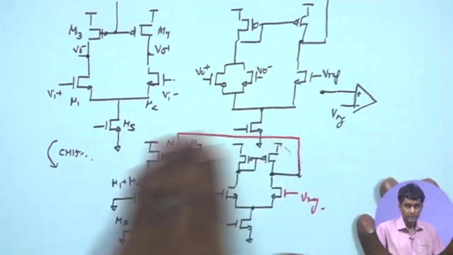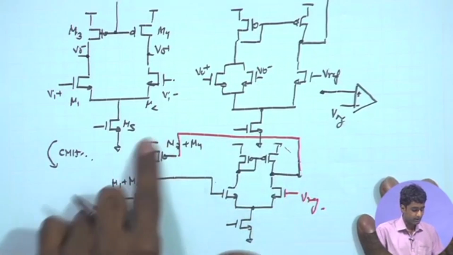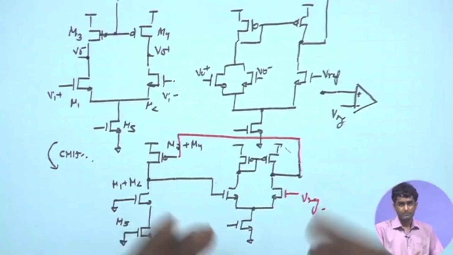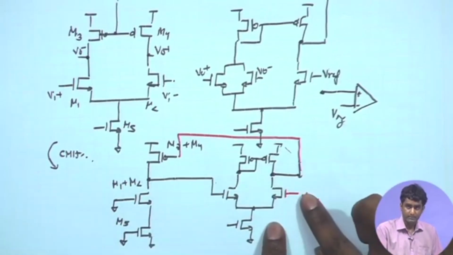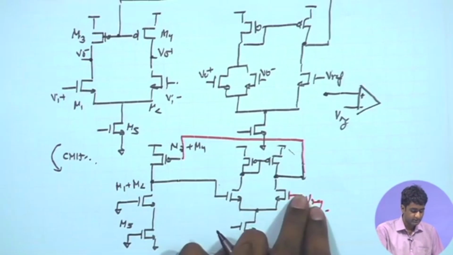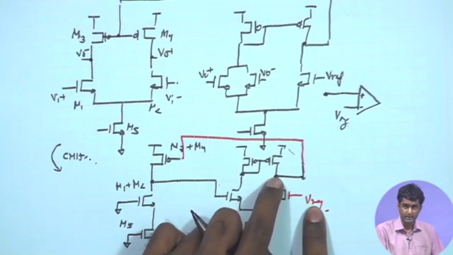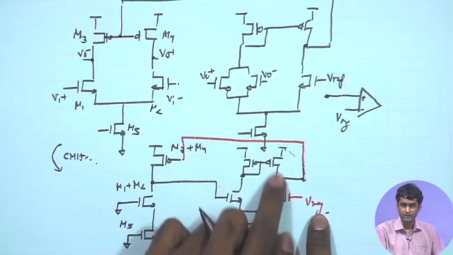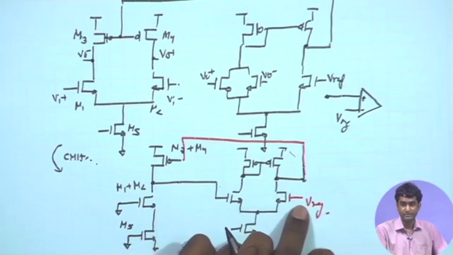But now for this feedback analysis, we have another stage added over here, if you look at it. So, this is basically an inverting stage. If we break the loop considering the input signal to be the Vref and see how the signal is propagated through the loop, we will see that with respect to Vref, this one is a negative output definitely, because if you increase the Vref, this reduces the inverting terminal with respect to Vref.